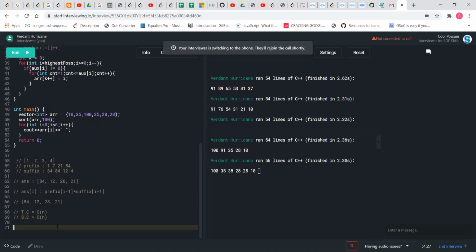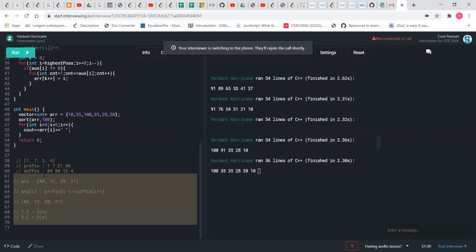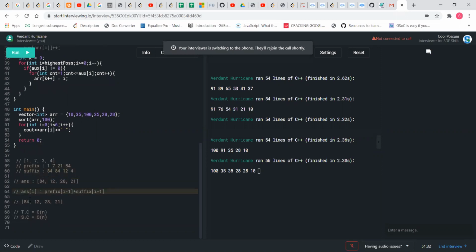So what I have to return is this new array, right? A vector, right?